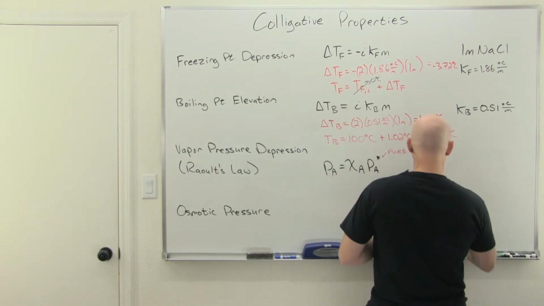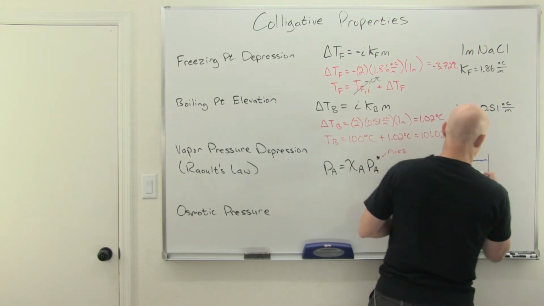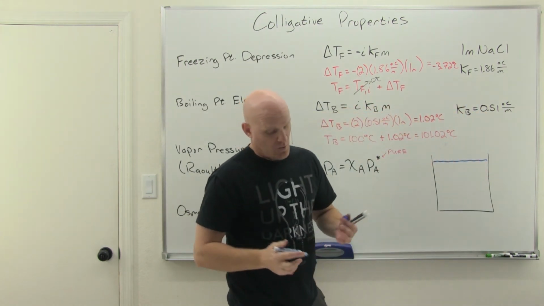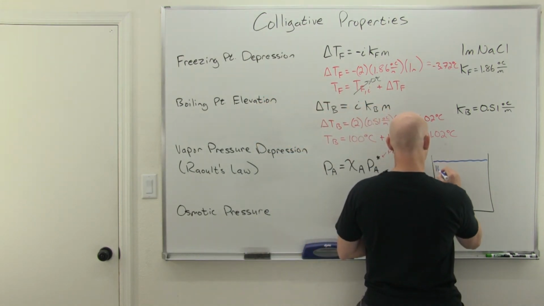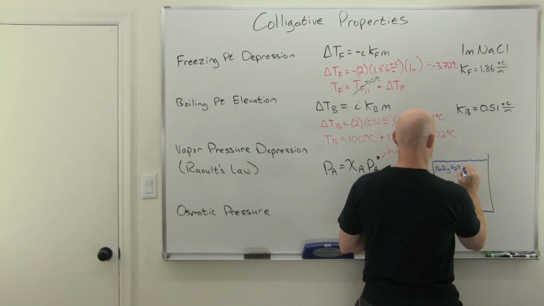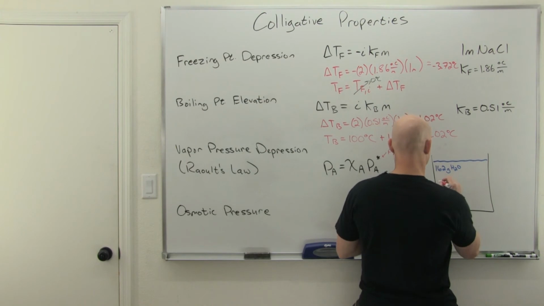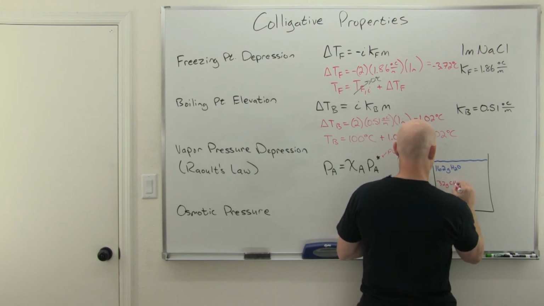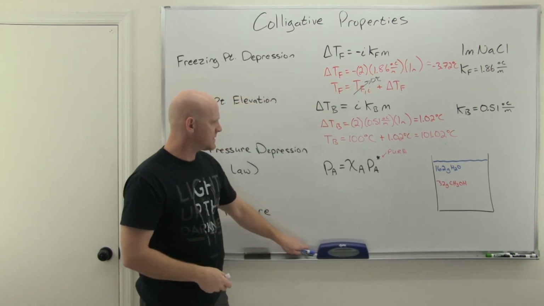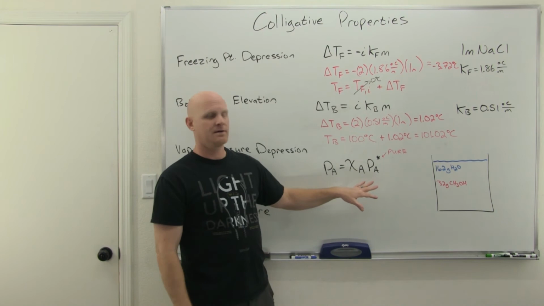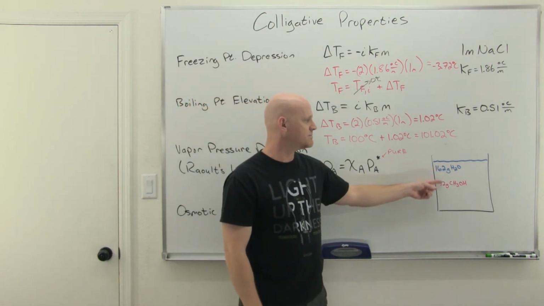So the problem we're going to do here, we're going to have an aqueous solution. So it's in water. And in our question, we've got: what is the vapor pressure of water at 25 degrees Celsius above a solution containing 162 grams of water and 32 grams of methanol? So that's what we're actually doing here. And again, this is going to be related through the mole fraction, in this case, the mole fraction of the water. And so to figure out the mole fraction, we have to convert both of these into moles.